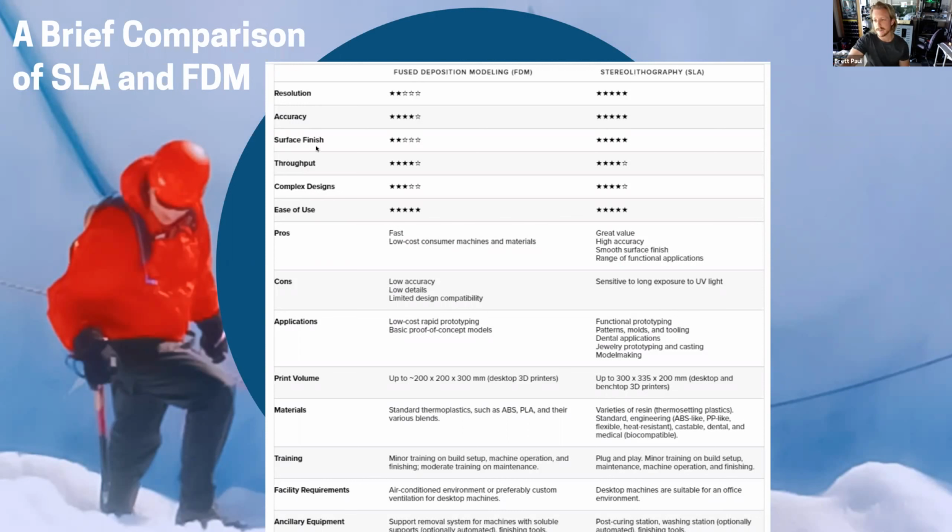That obviously is going to have an impact on your surface finish. That kind of ties in with resolution and accuracy. If you can resolve smaller points and your printer's more accurate, your surface finish is going to be better. Also on that note, another function of surface finish is how the bond is being made. With SLA, you're thermosetting, you're creating a chemical reaction, setting that plastic together, so the bond is a lot stronger, versus FDM, where you're melting a plastic and fusing the layers via melting and resolidification, if that's a word.